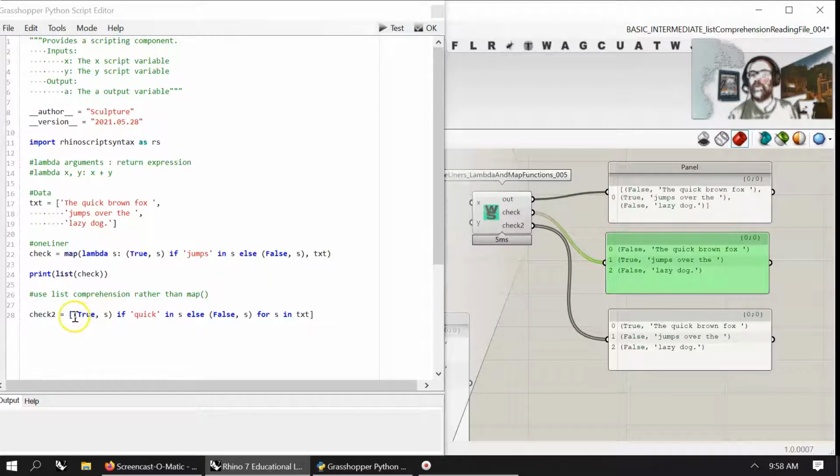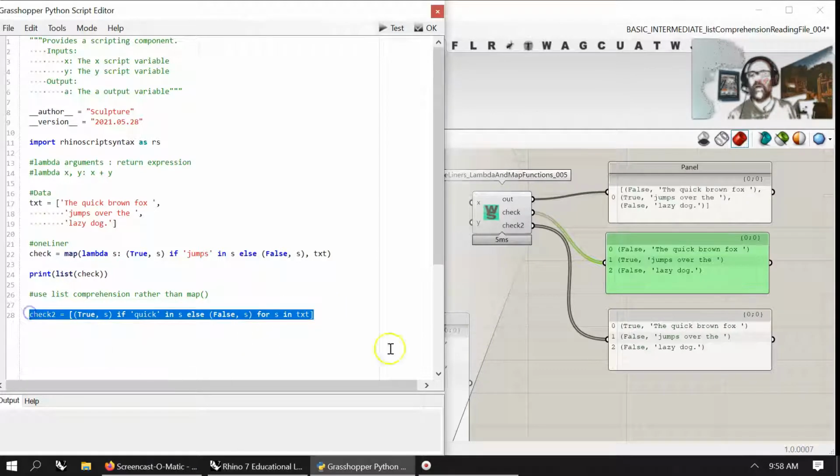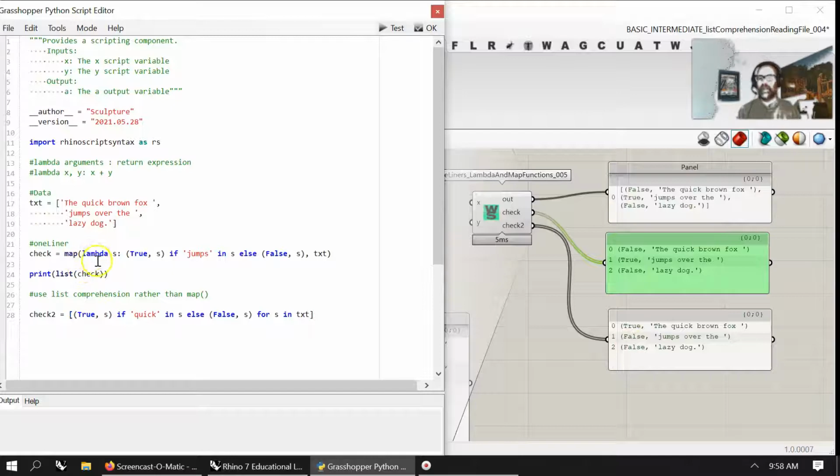Check 2 is basically putting it directly in, so you don't have to write for s in text. That's going to be included, and I think the script gets a little smaller, so the smaller is better. So if we can use list comprehension, you can see we can go in and use the same data without lambda and without map, and we do the exact same thing. Check if quick is in here. So I would prefer this one over the other one because it's a shorter script, and you don't have to actually have an understanding of lambda or map.